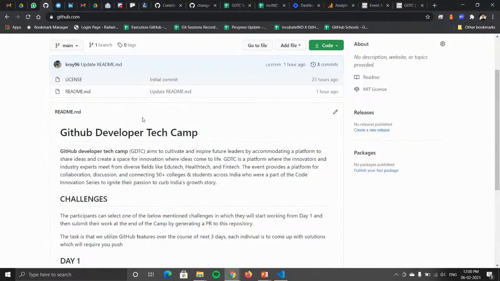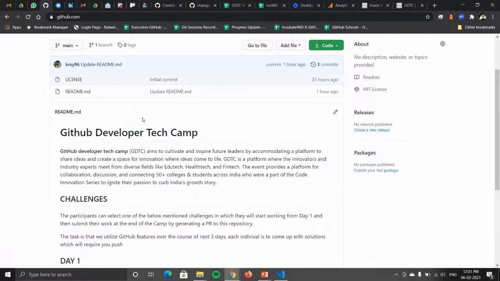I hope you all have a better understanding of what we would be doing in the next 4 days. We would be creating a repository, working on it, and at the end of the day trying to generate a pull request. If we do not succeed today, we would work on it, add certain layers to it, and utilize the features of GitHub Pages and other objects.